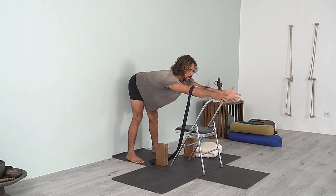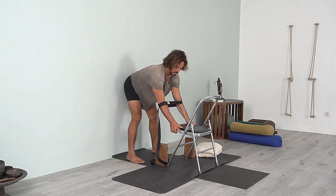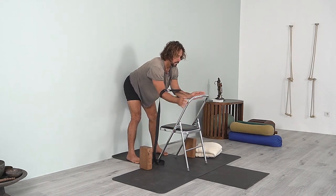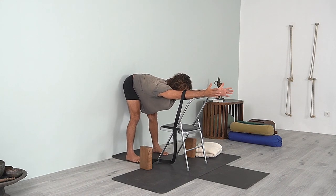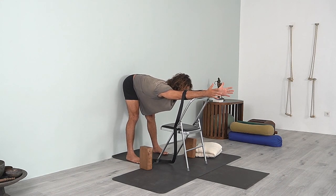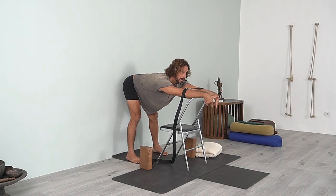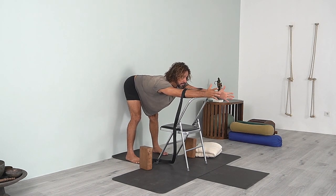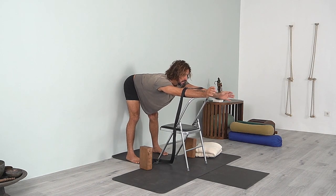I will bring my hands this time here. I'll have to put it a little bit more back because I'm a bit away. Nice, I can bring it closer. And with the legs bending, you will slowly feel that the time that I had here before, I have here. I feel my hands opening and opening, opening. I feel that I can bring my sitting bones a little bit more up. Take your time, don't rush, breathe.